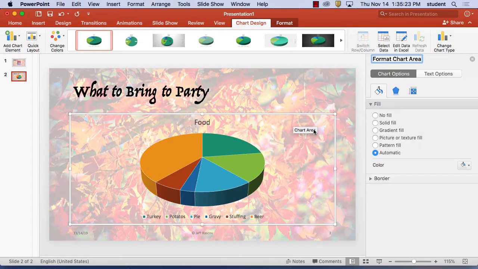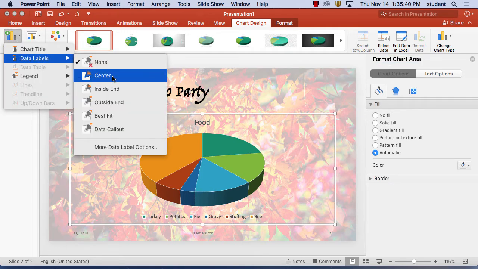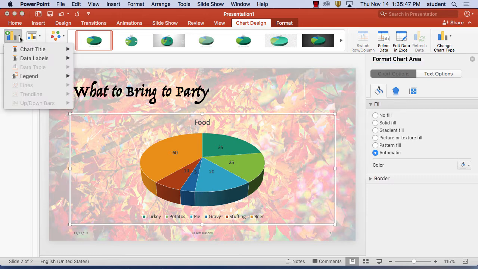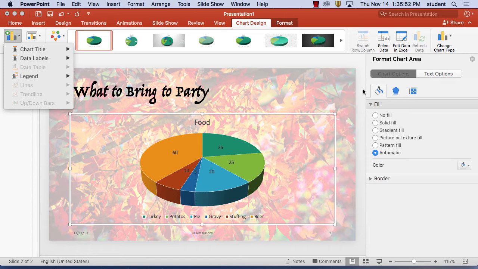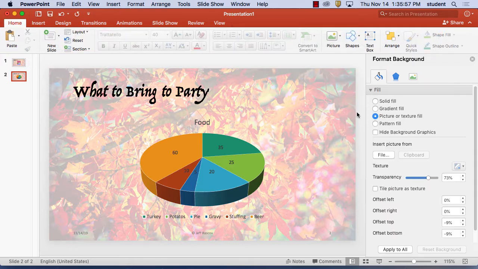In addition, if you double click on your chart, you still have your options over here for your chart. Do you remember when we were doing charts inside of Excel? You can add chart elements over here in the upper left corner. What we want to do is add a label maybe. There we go, it has the numbers in there. And then we should probably put percentages in there. And we don't really need a legend. Food. Nah, I guess that's pretty self-explanatory.